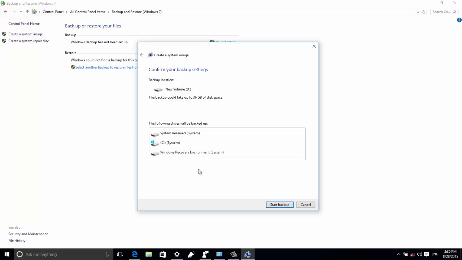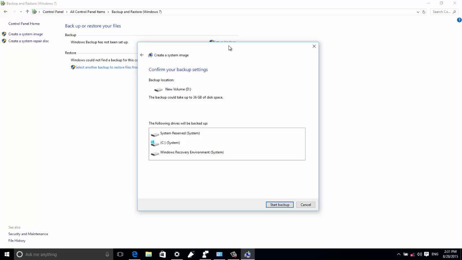This is meant to make a full backup of everything, but you have to keep in mind that a full backup will only keep a version of your files up to the last backup. So if you modify a file and something goes wrong, and then you go back with the full backup, the documents in the backup will be outdated. That's something to keep in mind. This is more to recover your operating system. You want to always, almost every day, have a backup of your files too, which you can easily do with OneDrive. They will always stay up to date.